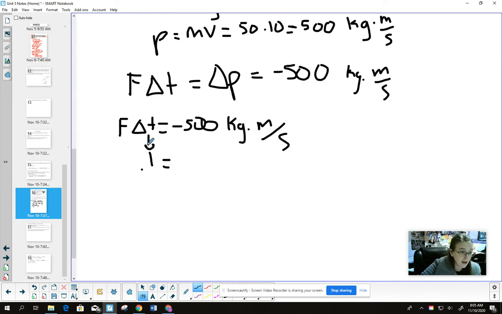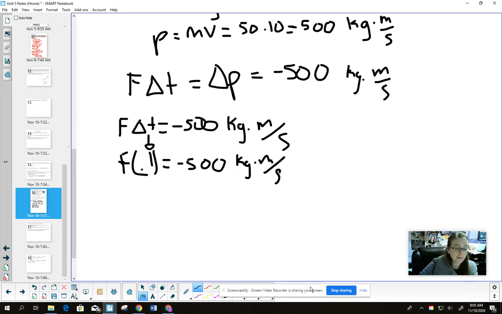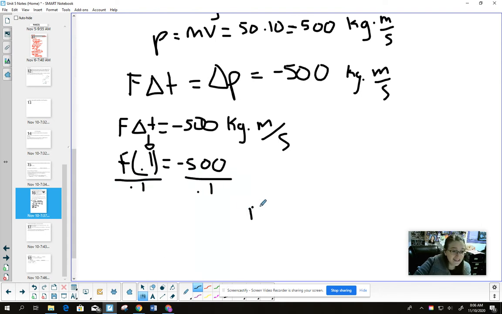If that contact time is 0.1 second, figure out how much force is going to be exerted on his body. It's going to be a lot. Okay, so I'm going to go ahead and actually erase these units so I don't get confused by them. So if the contact time is very small, again, boom, he hits the ground. It happens in that split second, he's come to a stop. We're going to divide by 0.1. And this is going to be the force that the stuntman's body feels.